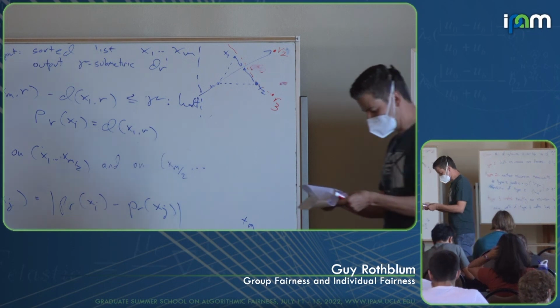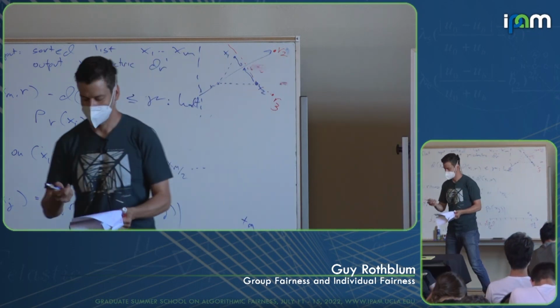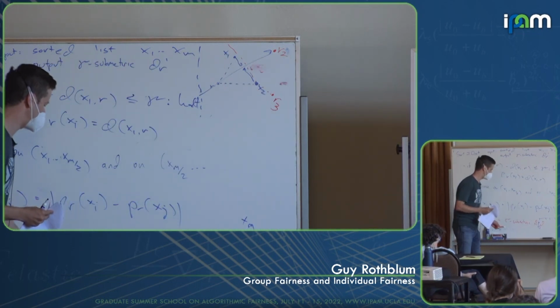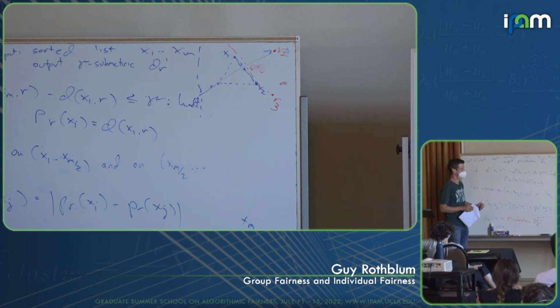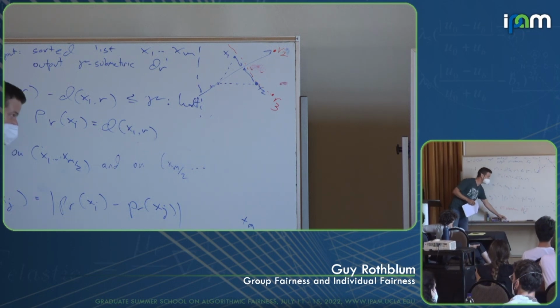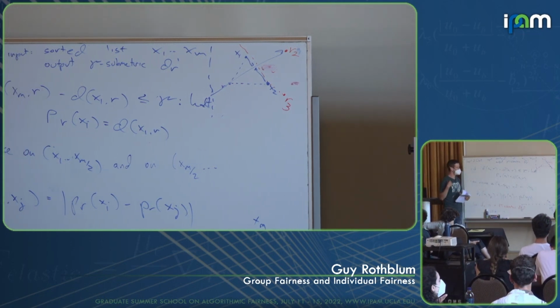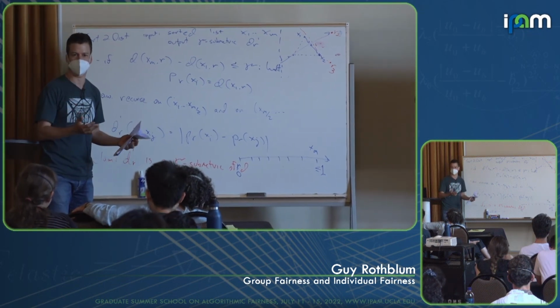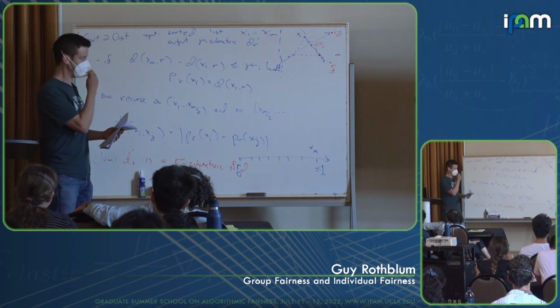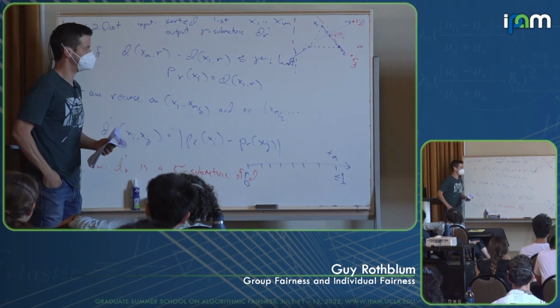So in our setting of PAC learning, we can just do this within the sample. We can also do it in other settings where maybe we're considering all the individuals in the universe. But it gives us a good way to meaningfully approximate the metric. And the miracle is that we do this just using a logarithmic number of distance queries. And I think there's a lot more potentially to be discovered.